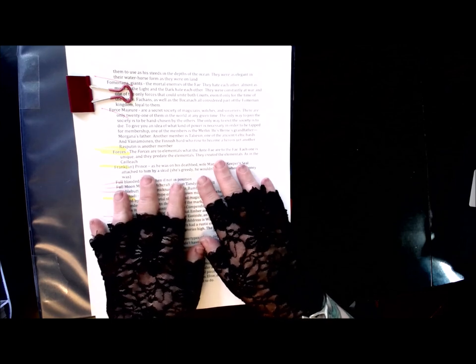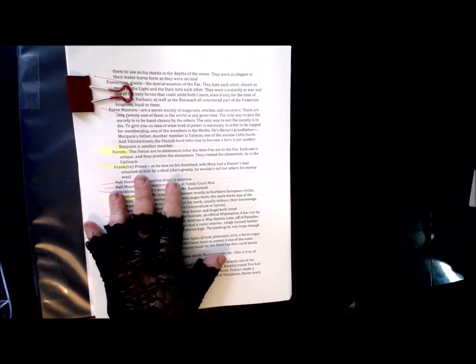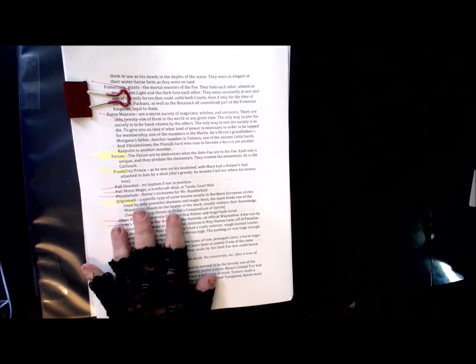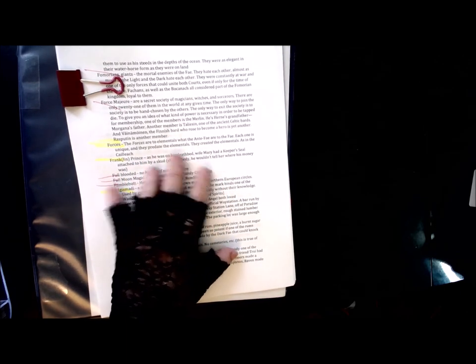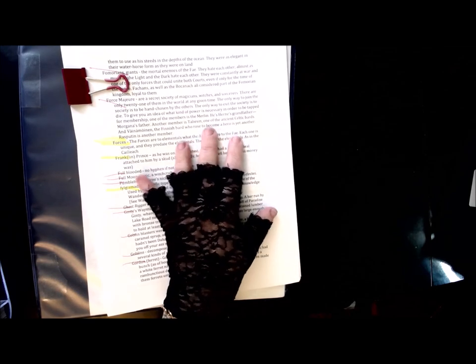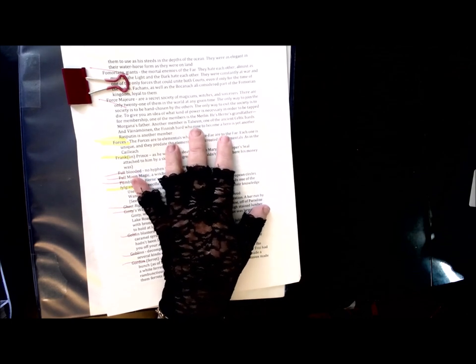But every time I get a new book, I ask my editor to send me the new style sheets, and I go through and I will mark off what has been entered already and what hasn't changed. So on the style sheets, I will do a line, and then I will highlight the words that need to be entered, the terms, everything that needs to be entered on the series Bible, which wasn't there last time.